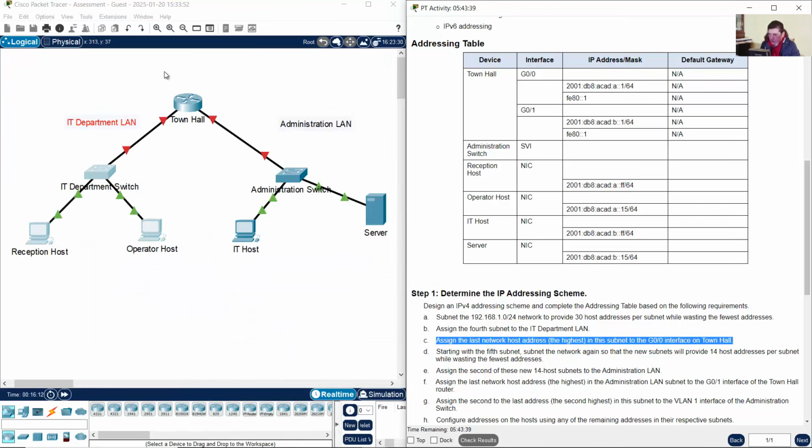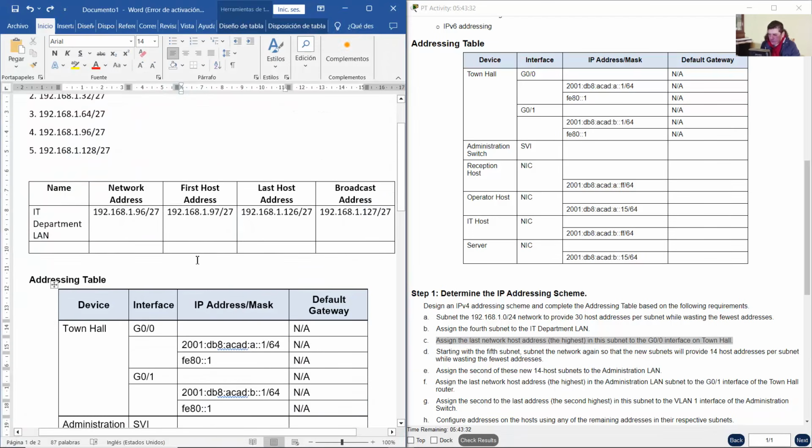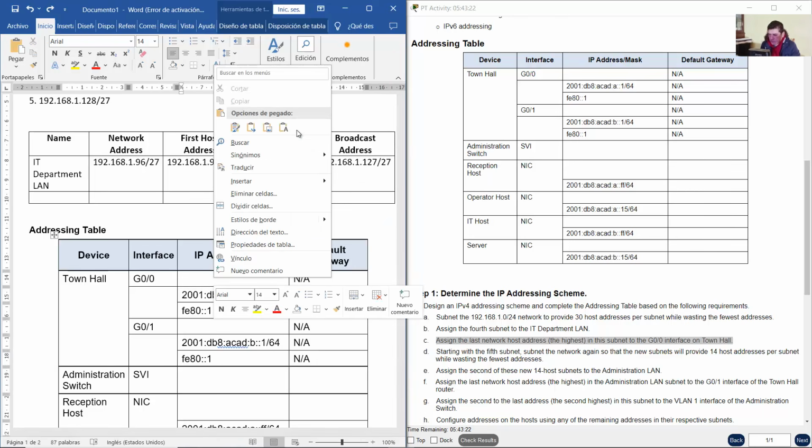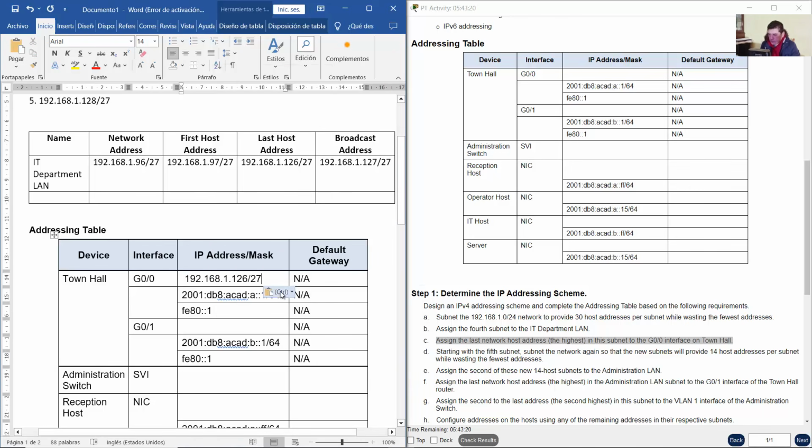Okay, here, gigabit 0/0 on Town Hall, this last host address. Very good.